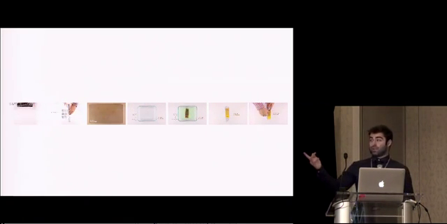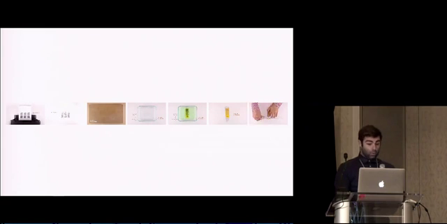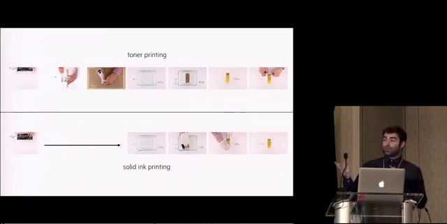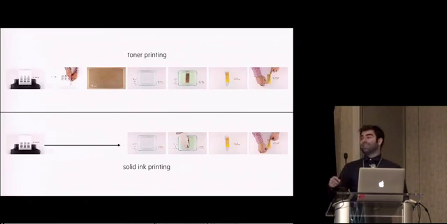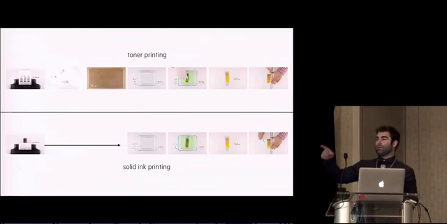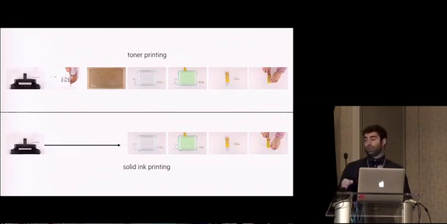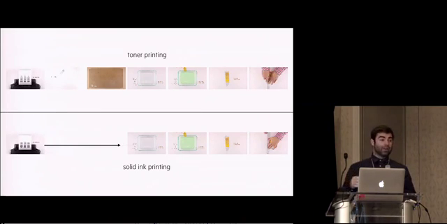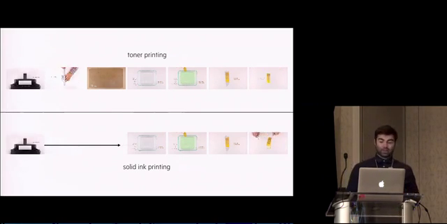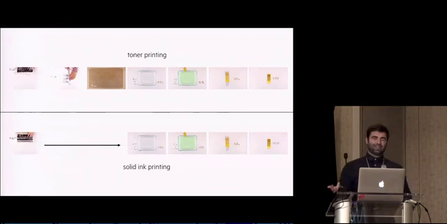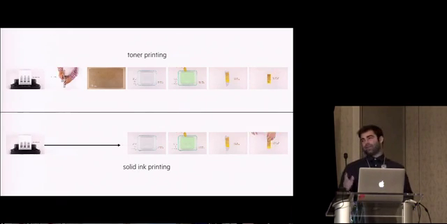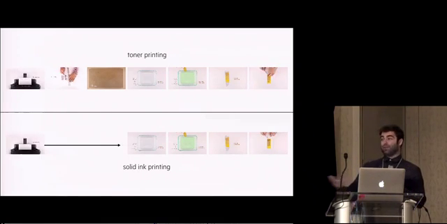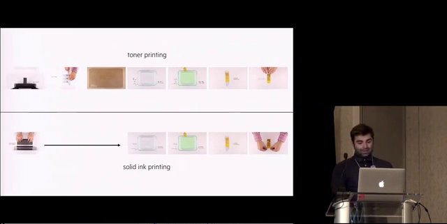And I chose those steps because this is for the toner printing method, which toner printers usually exist in every office. But if you do have a solid ink printer, you can actually skip one of the most tedious steps, which is the toner transfer itself, and print right onto the copper. And that way you get higher resolution and faster fabrication times. And the printer costs, I think a new one costs around $500. So if you do that a lot, it might be worth it.